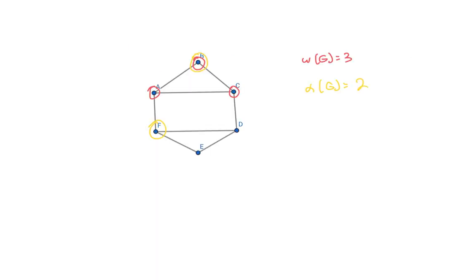So here is an example of a graph. We've got 6 vertices arranged in a circle with edges between consecutive vertices, and then we add these 2 other edges. So I claim that the clique number for this graph is 3. To show it's at least 3, you have to show that there's a clique of size 3, and here's a clique of size 3. To show that you can't get anything larger, you have to prove that there's no clique of size 4, which means that in any set of size 4, you have to have a pair that aren't adjacent.